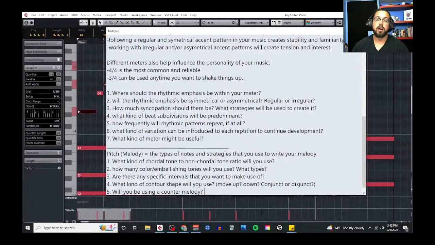Now, of course, I also have to recommend Alan Belkin's Musical Composition: Craft and Art. It's a fantastic book. The little caveat to that one is I've been told by a lot of people who get it after my recommendation, it's a little dry to read. And I'll agree. It's a little dry. It's a little academic. The author is an incredibly accomplished academic, a professor, studied at Yale, teaches at Juilliard, all kinds of stuff. So he isn't always the most dynamic author, but the information he has to offer is invaluable if you're able to push through that.